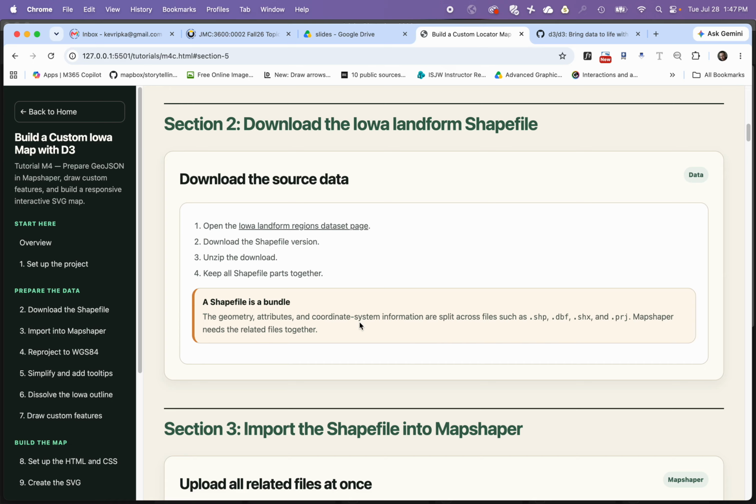Well, the truth is, there are lots of entities who make these official things, and you shouldn't be drawing your own map of Iowa, your own map of Iowa City, right? You should use some authoritative entities' map data. And map data doesn't just have to be administrative boundaries. When we say administrative boundaries, we mean states, nations, municipalities. It could be anything, right? A lot of times, geologists and other people are using this data. And so that's kind of what we're going to do here. We're going to use some landform data.